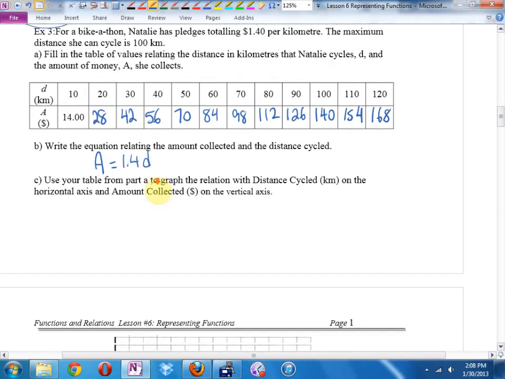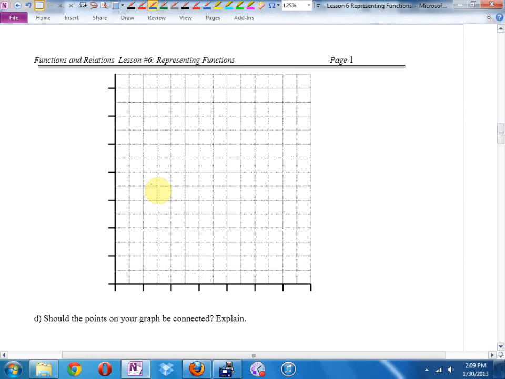Use your table to graph. Okay. We're going to graph amount and distance. The amount is in dollars. Distance is in kilometers. Now we're going to have to adjust the scale. How many squares long is the bottom? Count, please, carefully. 14. Is it 14 squares long? How far does this person cycle? Longest distance. So what would make sense as a good scale for each square to be worth so that I use up most of the graph? If I got 14 squares and I'm cycling 120, what would be a good, each square be worth what?